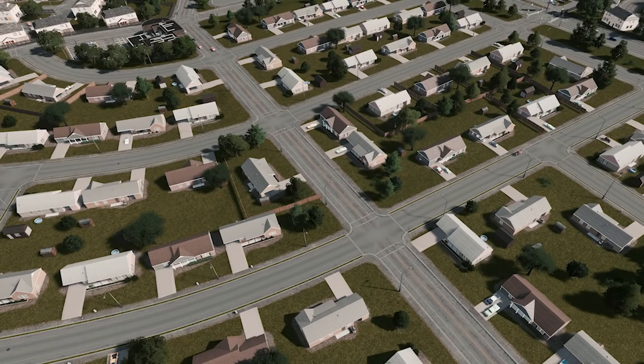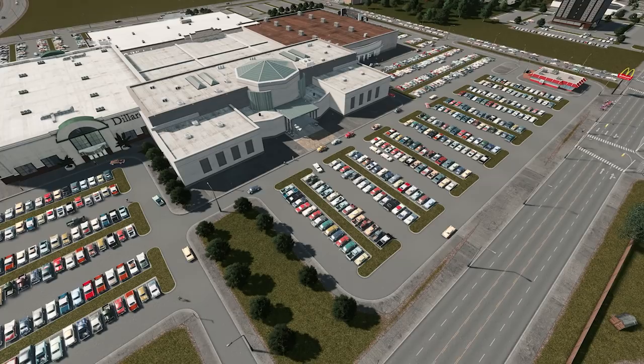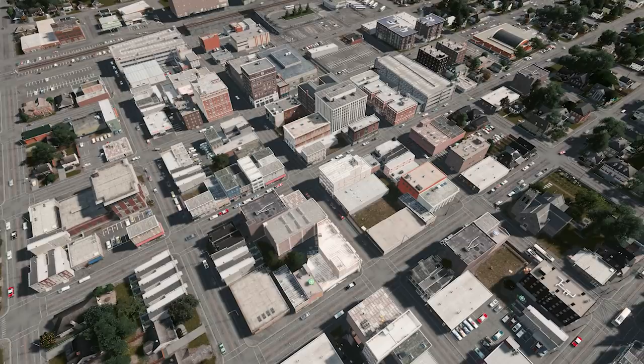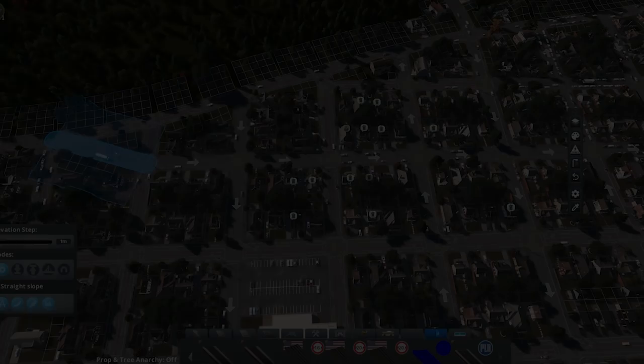After suburbanization took off, stores didn't stick around in downtowns forever. Even with these attempts to bring traffic to shopping districts, businesses eventually caught up with housing trends and left the cities to set up new storefronts in suburban shopping strips. This leaves us with a downtown set up for high-speed traffic but empty of residents and stores. Most of the users of our high-speed road network are office workers commuting in in the morning and leaving in the evening. The transformation is complete — the city is no longer somewhere to exist inside of, but somewhere to speed in and out of as quickly as possible.